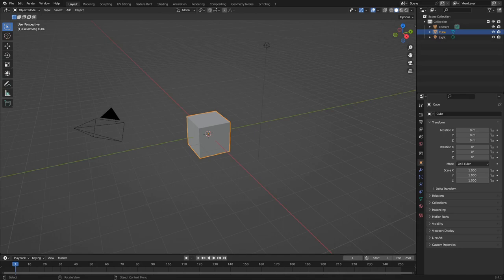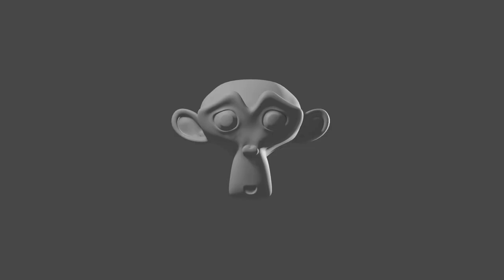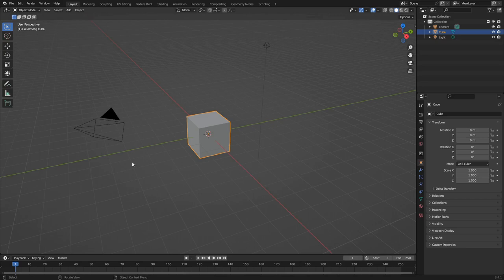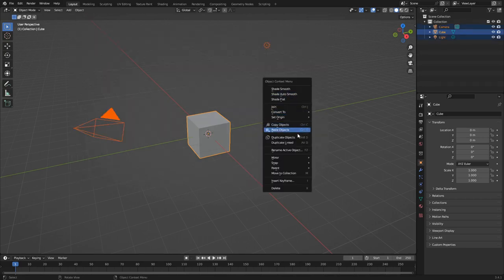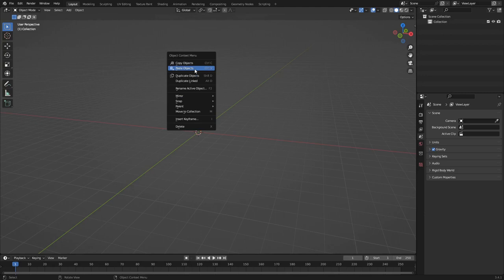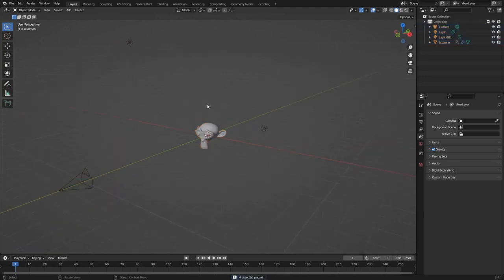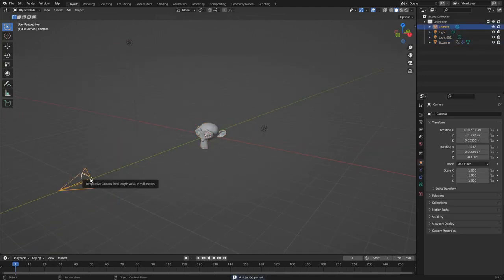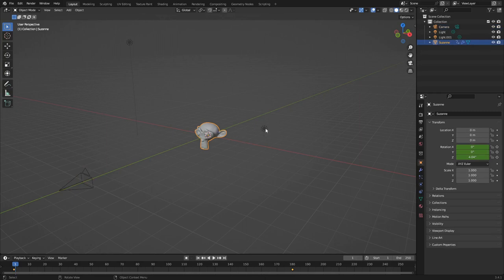In today's video, I'm going to show you how to go from this to this. Let's get into it. First thing I'm going to do is just set up a little bit better of a scene. So I'm just going to delete what I got here, classic, and paste in a scene that I already made. So I have a camera, Susan, and two lights.